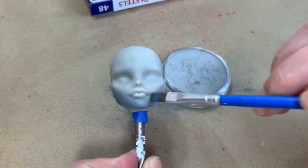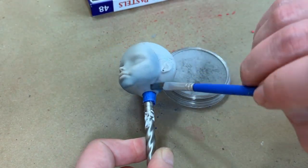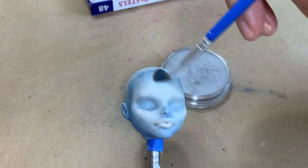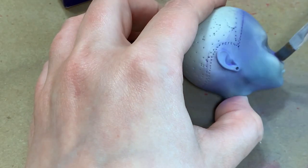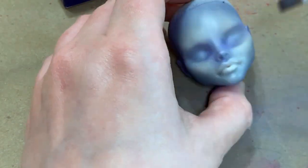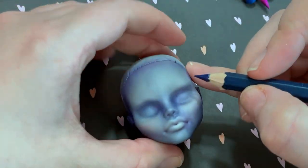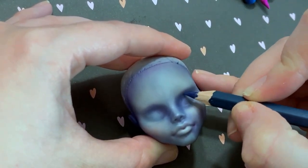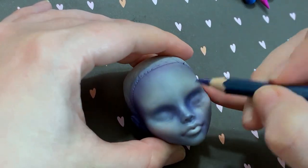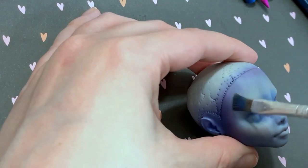For the pigments, I'll be following the same basic color rules that I used on her body, but they'll be slightly more punched up. I think she needs to have more sky colors for her face, so I'm starting off with blue undertones and touches of purples. Now I'm coming in with my watercolor pencils to block in her eye shape. Since she's a storm cloud, I decided that I want her to be crying. So I want to do my best to draw an expression to match, which includes shading to give her a furrowed brow.